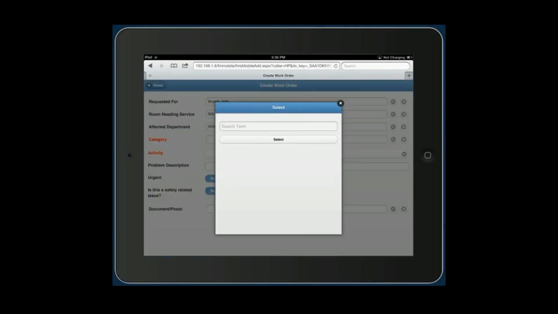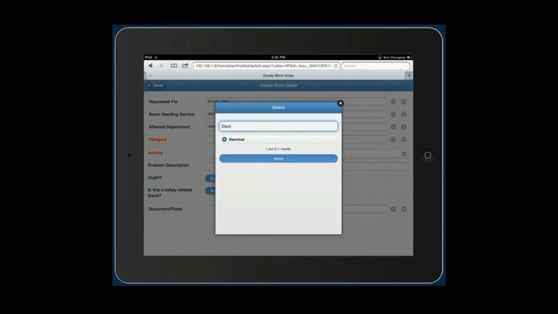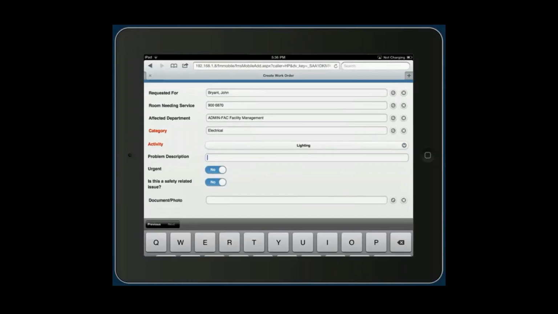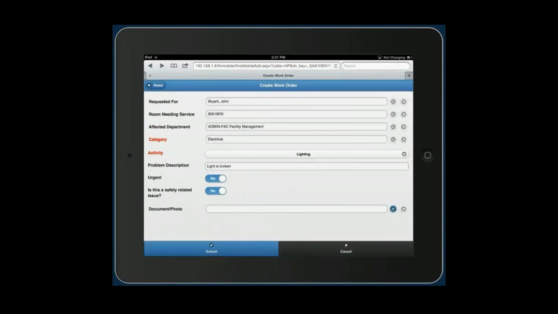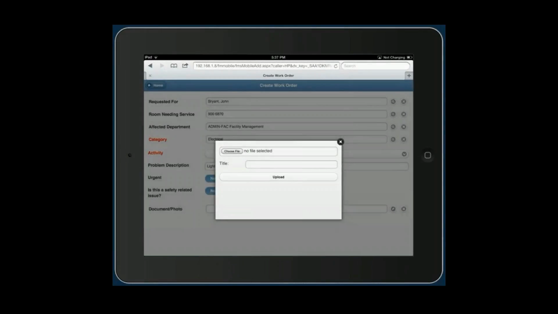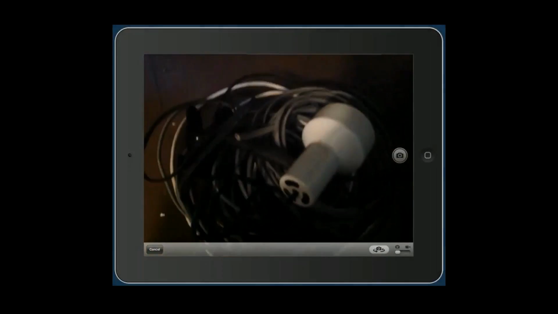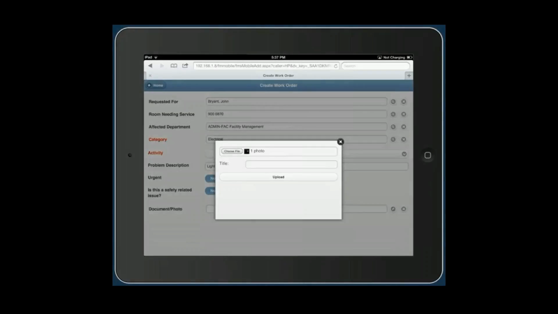We've got an electrical problem, and the system uses really nice capabilities to automatically pull up from a predefined list of potential issues that we could have. The idea being that a technician in the field doesn't have a lot of time to spend fumbling through, typing in a lot of information, so we provide the ability to do this really quickly and easily with just a finger, using thumb gestures, etc., and also the built-in hardware. In this example of an iPad, I'm taking a photo of a broken light. This is just something that was lying around in a mechanical room. I'm going to take that photo and attach it to the work order request here.